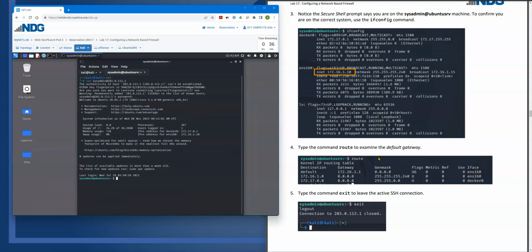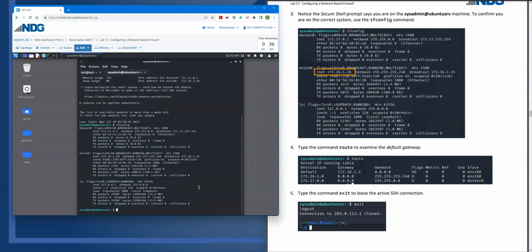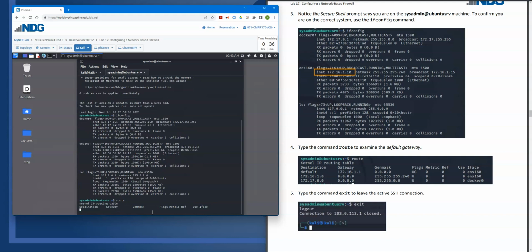To confirm you are on the correct system, use the ifconfig command. So we're going to type that into the terminal and hit enter. And then under here we're going to notice the IP address, which is 172.16.1.10.